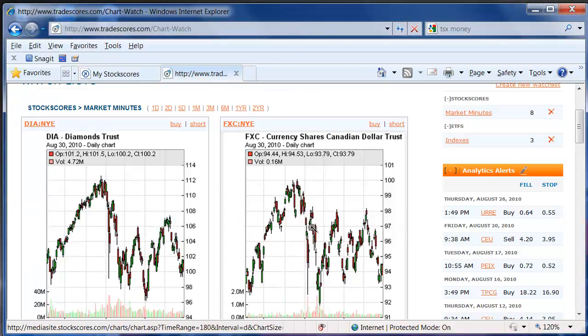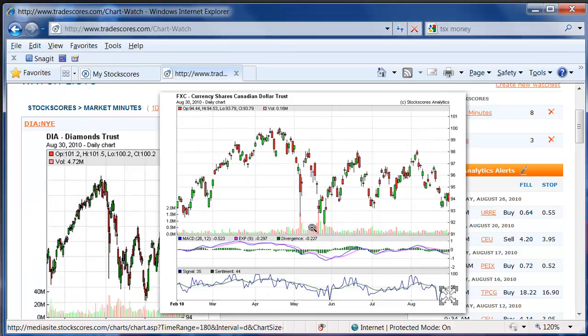Next chart I'm going to take a look at is a chart of the Canadian dollar. I like to look at this chart because it's a real indication of global economic recovery, since the Canadian market is heavily based in commodities like oil and gold and such, copper, nickel, all that sort of hard metals, potash. When we see the Canadian dollar start to strengthen, that's because the globe is purchasing more of those commodities, and we really haven't seen that in the last little while, and so I think that tells us that the global economy is not doing great.